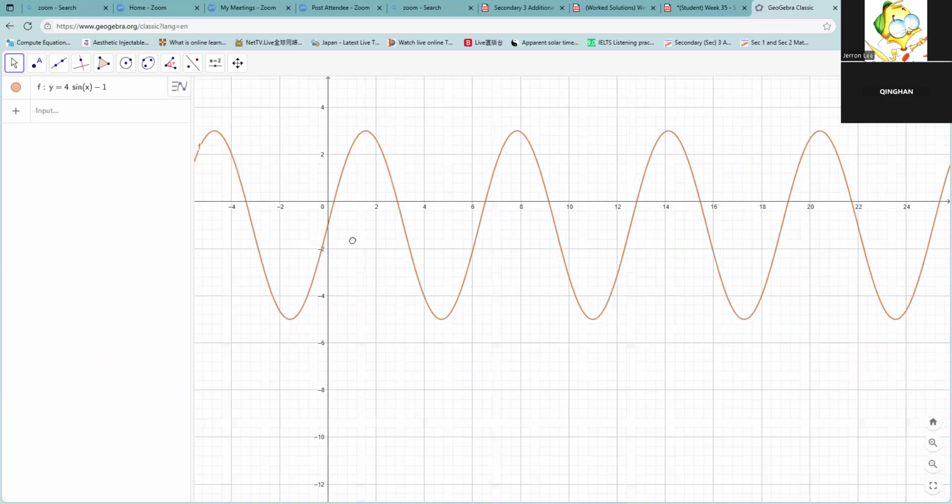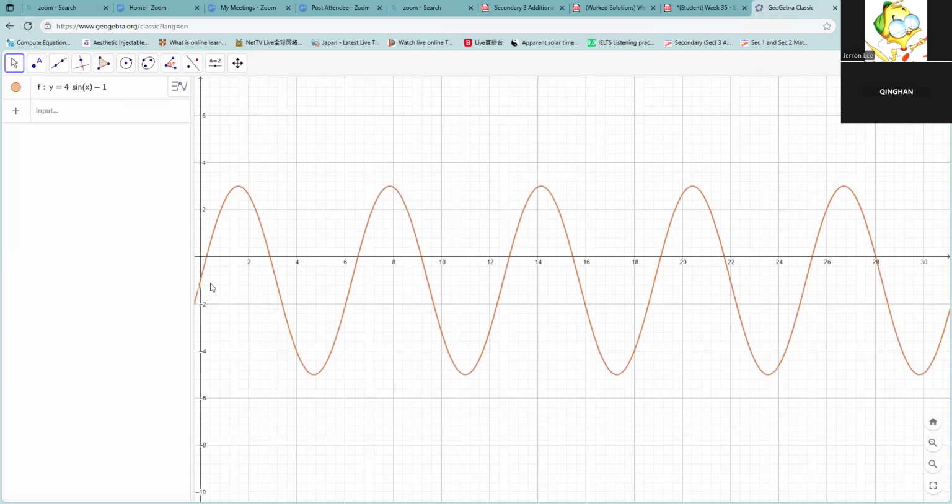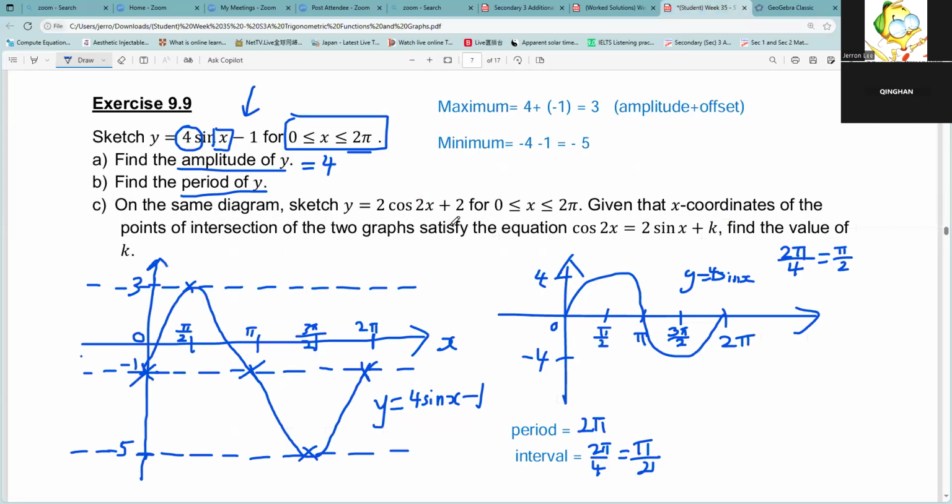Of course you have to start from 0, so you can just ignore this part here. And you know this is something along here, so the maximum is actually 3, and it cuts at about 3 at the 0 axis. So looking at our answer, is it cut at 0? Yeah, roughly around here, right? Yeah, that's how we got it correct. Okay, fair enough.